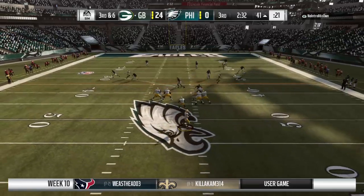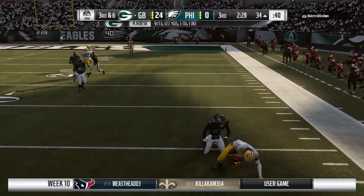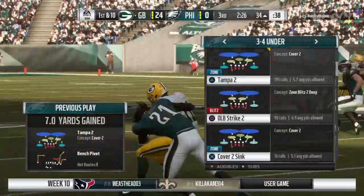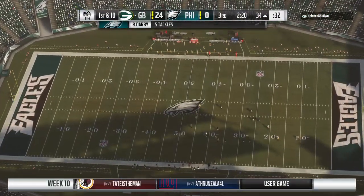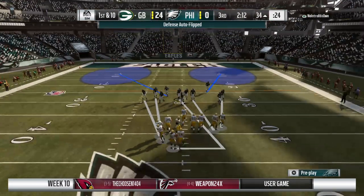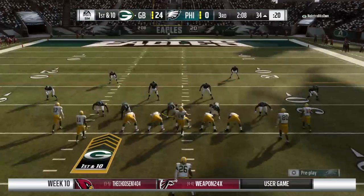Looking to throw, and this time he's got the hook up. It's complete, and he gets it to the 34. Good enough for the first. That catch puts him over 70 yards receiving now as he's got a 1st down. This quarterback now 5 straight completions here in this second half. 1st and 10.